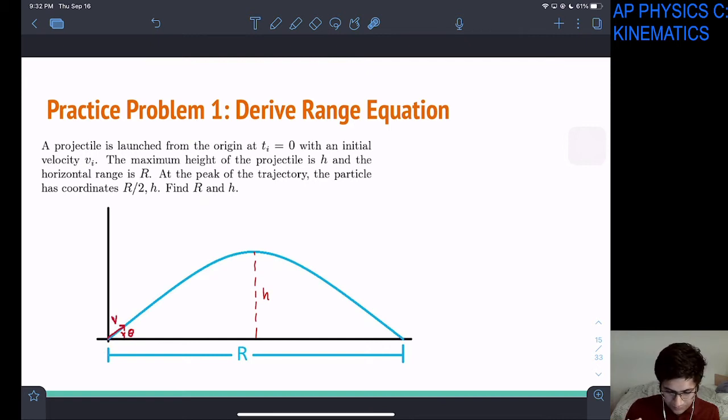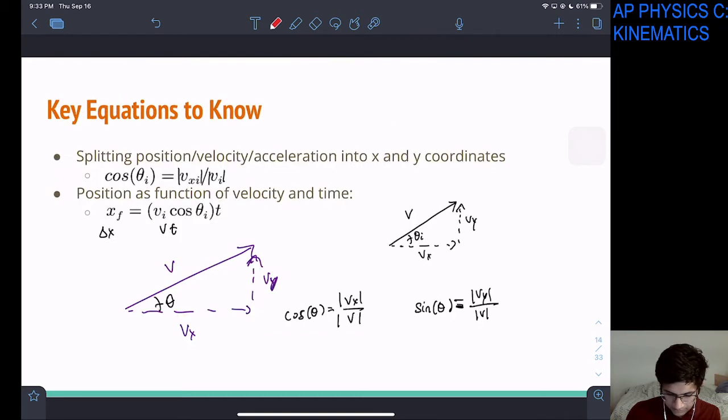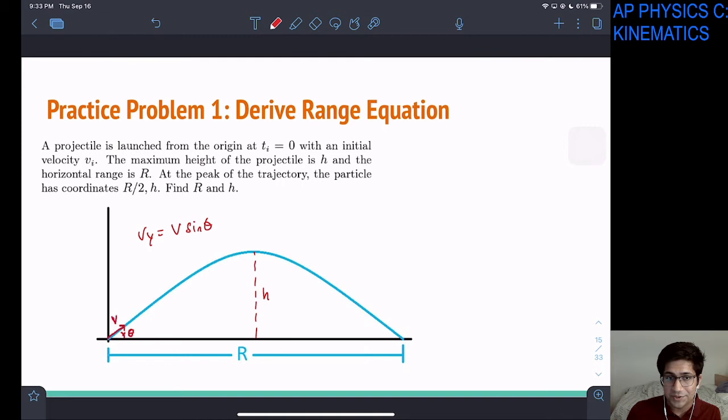So what's our plan of attack here? Are we missing anything? We do know one more thing. We know that when we throw the ball up, we throw it up with initial velocity. So we're looking at the y component, right? So our initial velocity in the y component is going to be what? It'll be v times the sine of theta. This is just from the previous slide over here. This is vy, and I'm basically multiplying both sides by v. And I'm dropping the magnitudes for now, but I think you know what I mean. We know this is our initial velocity.